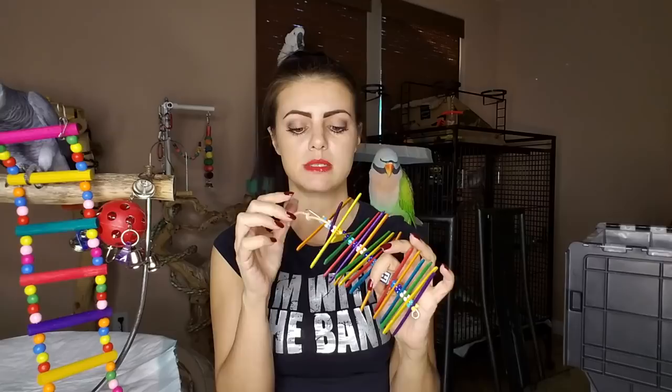What if your bird is not interested in chewing up wood? Well, some birds love beads. Picasso loves beads — that's something he enjoys a lot, as well as Jersey. Your bird may be interested in toys that are a little more glittery, have a little bit more shine. Sometimes birds really love beads and maybe you want to try bead-based toys for your parrots. Beaded toys quite often have beads like these — very hard plastic, very hard to break.